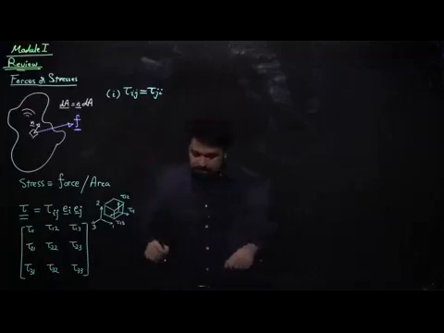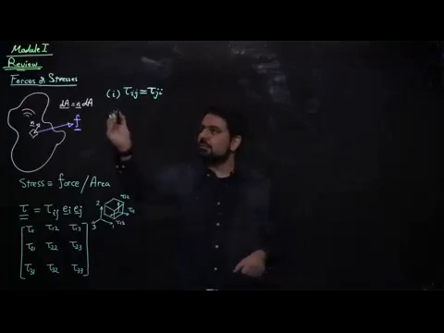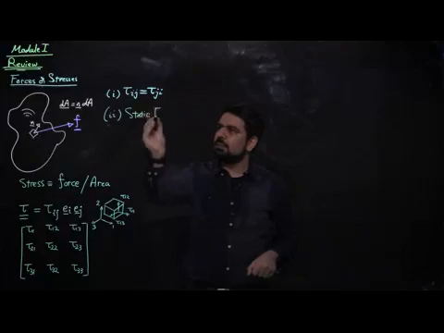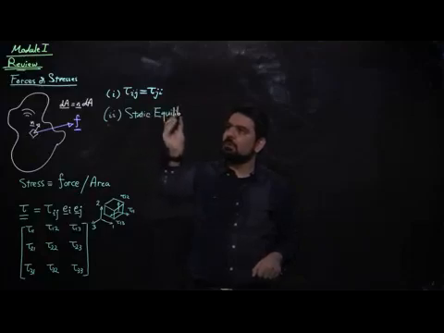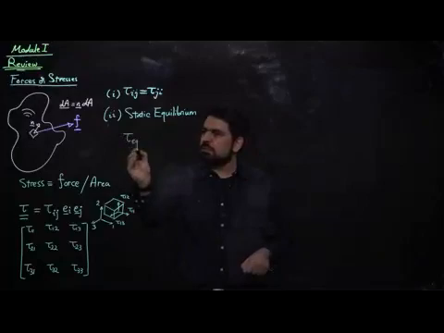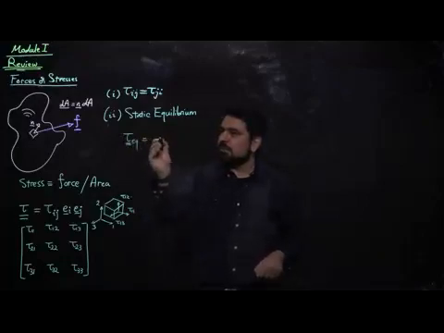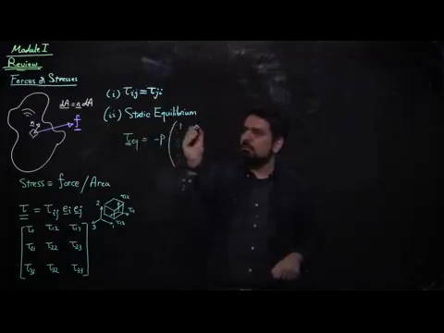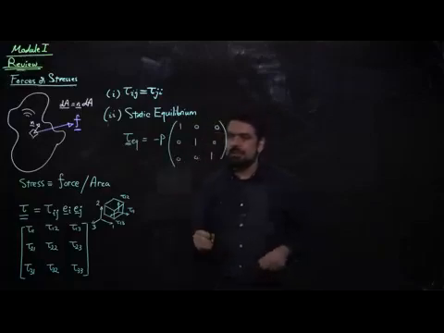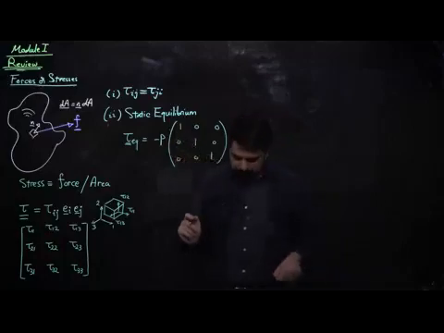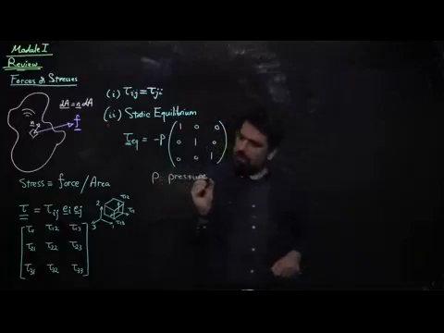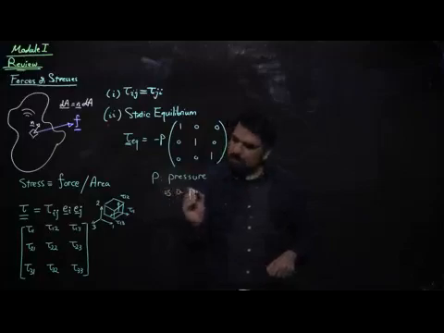The second conclusion that we got from analysis of a stress tensor was the idea that for cases of a static equilibrium, and a static equilibrium means there is no relative motion of fluid elements, we have this condition that the stress tensor at equilibrium is simply 0 everywhere other than the diagonal components, and the diagonal component is the same for 1,1, 2,2, and 3,3, and is defined as P, which is pressure, and the pressure is by definition a positive scalar.